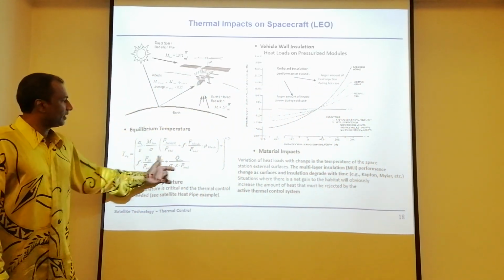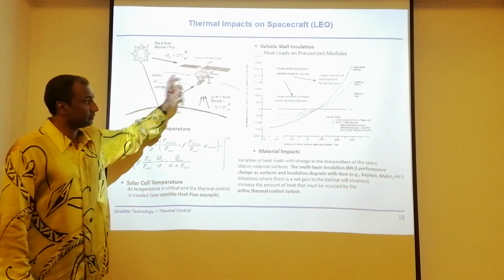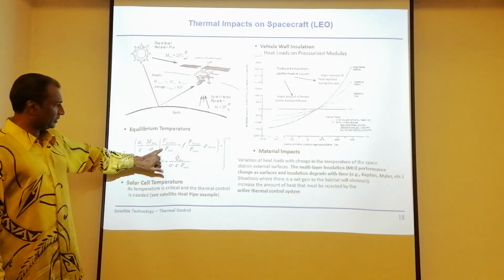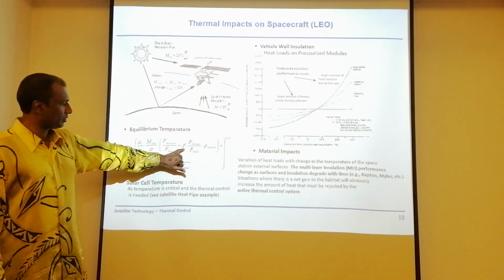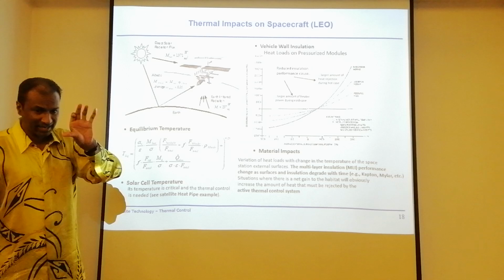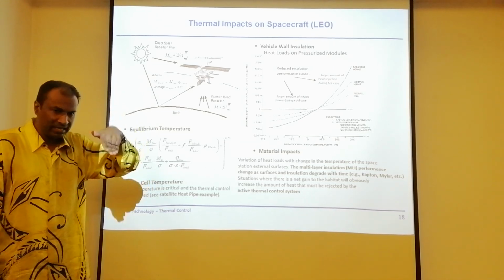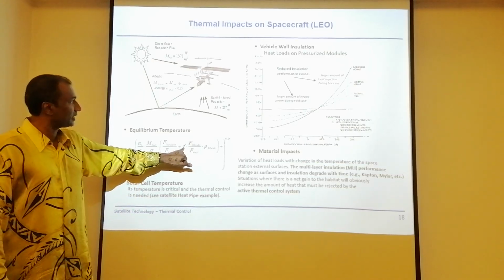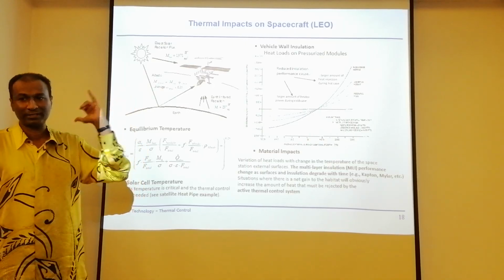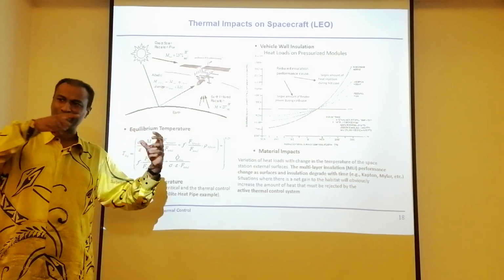Now the temperature can be very, very tricky when you start calculating. You calculate based on the view factor. These are the view factors, big F and small f. Big F is related to the sunlight itself. That means whether you're looking at the sunlight itself and what is the actual factor. Is it maximum view, minimum view? And small f is the satellite itself, how the satellite is looking at the sun. So the sun is looking at you, and the satellite is looking at the sun.